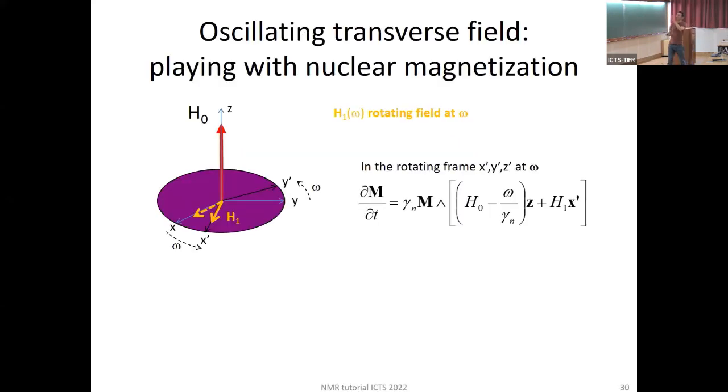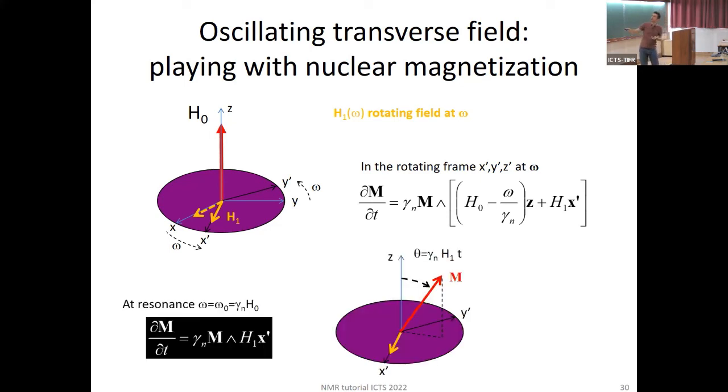Yeah, okay. So the important thing to have in mind is, imagine you have your nuclear spins, the red arrow, and the external field is zero, and now on top of that you apply a small external field B1 that is oscillating, that is actually rotating at some frequency omega. A small field that is rotating perpendicular to H0. You work out the evolution of the magnetization for the system. It looks like that, that's just the torque expressed in the rotating frame. And you see immediately that if you choose well the rotation speed of H1, if it's exactly equal to the Larmor frequency, so if omega is exactly gamma H0, this term will vanish.